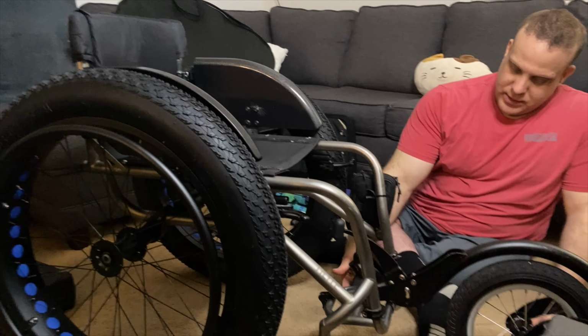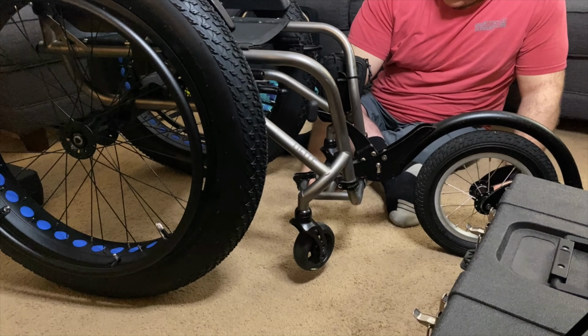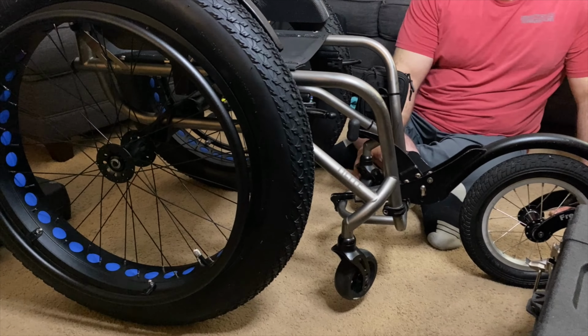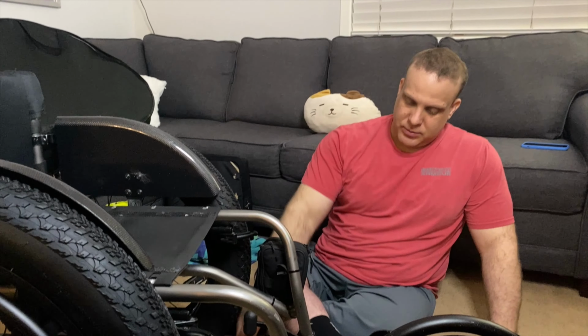Yeah, this has really good clearance now. We're looking at at least an inch between the ground on a flat surface. That'll be great because, as you know, getting on the beach sometimes, with how uneven it can be, these can drag a little bit, but it shouldn't be an issue at all.